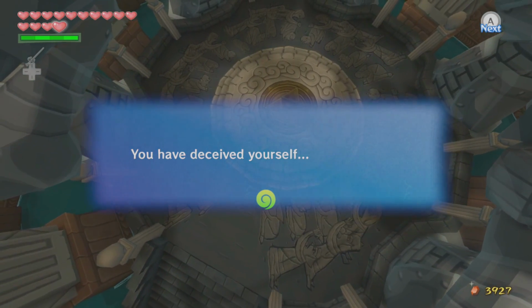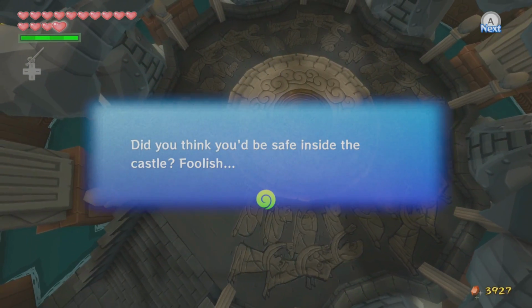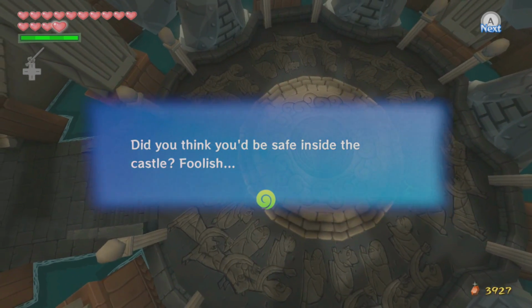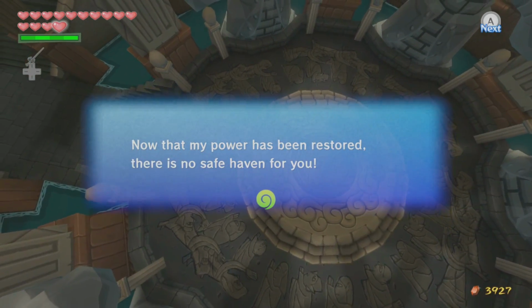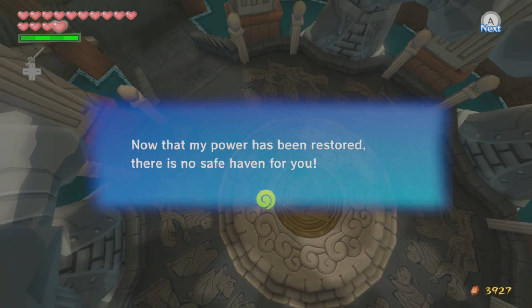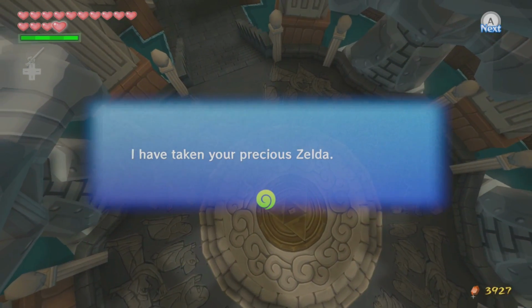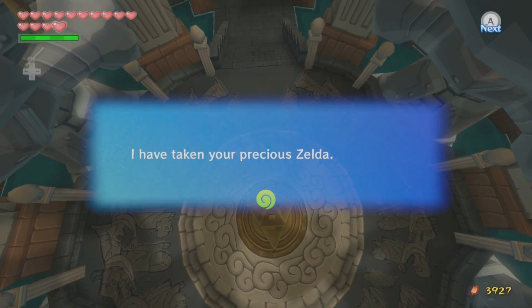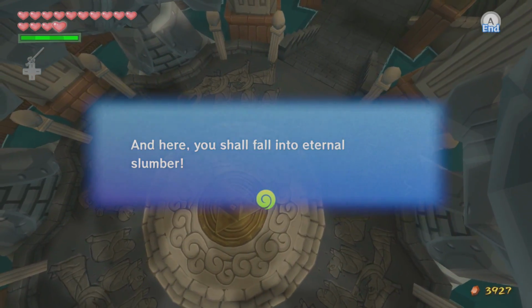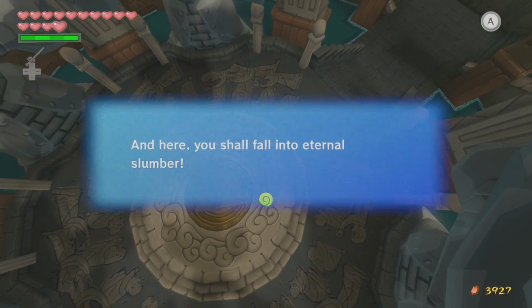You have deceived yourself. Did you think you'd be safe inside the castle? Foolish. Now that my power has been restored, there is no safe haven for you. I have taken your precious Zelda, and here you shall fall into eternal slumber.